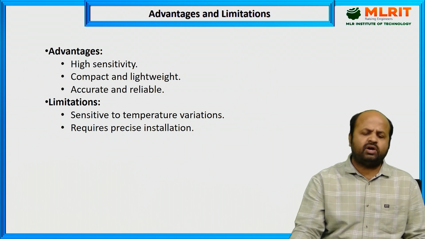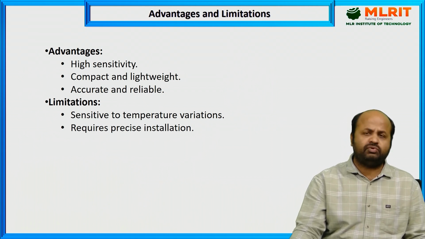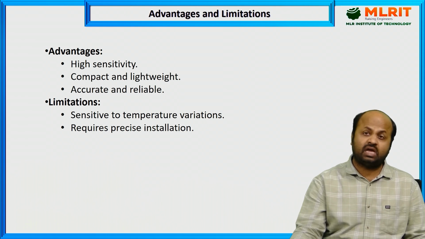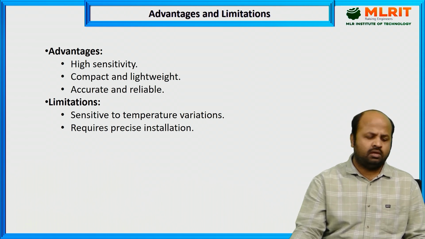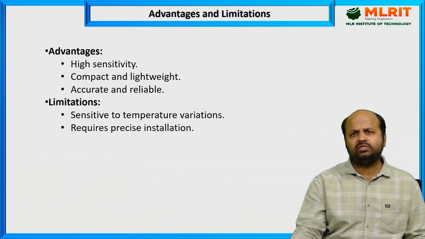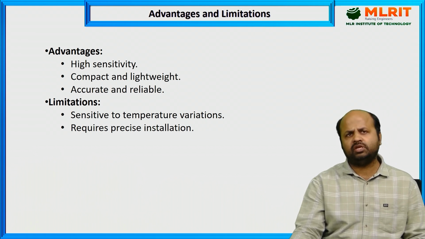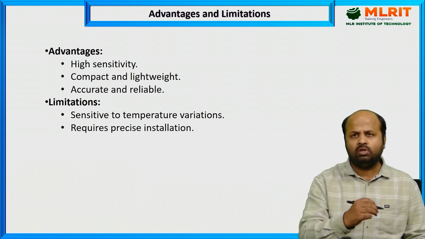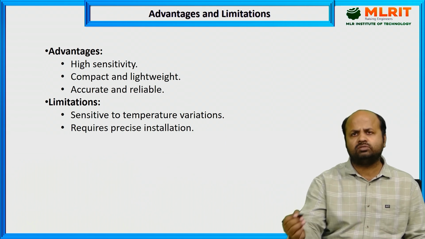Some of the advantages of strain gauge are that it is highly sensitive, compact and lightweight, has high accuracy, and is very reliable. The limitation is that it is very sensitive to temperature variation and it requires precise installation. If you don't do precise installation, it may cause some errors.